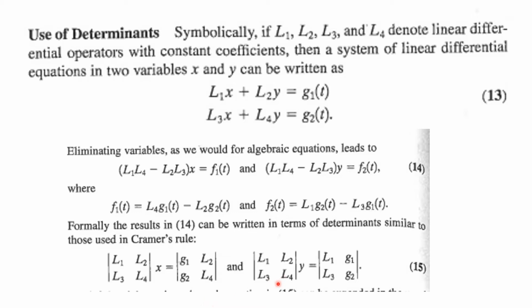And similarly, this is what we have for y. L1, L2, L3, L4 operating on y is, and now we put these constants in the y column, and that's L1 and L3. So you see you have a nice structure with which to go from here. Also notice that this and this is the same, so the homogeneous solutions are going to be the same functions, although the constants might not be the same.